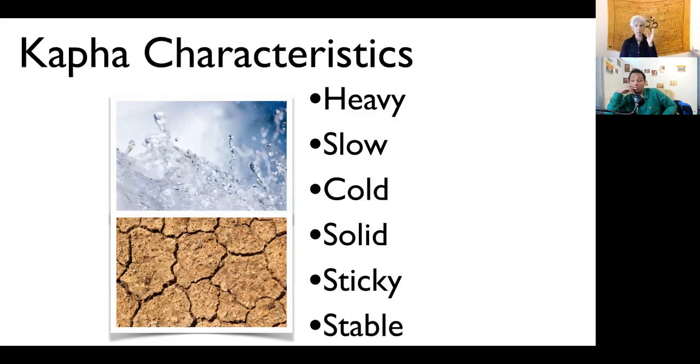Kapha foods will be heavier and colder. You know, milk and banana—kind of a bad combination to begin with, but a lot of people eat that. A glass of milk with banana is a no-no in Ayurveda because even though they're both sweet flavors, the coldness and heaviness is bad for a kapha individual. Maybe for a vata that would be a little better.